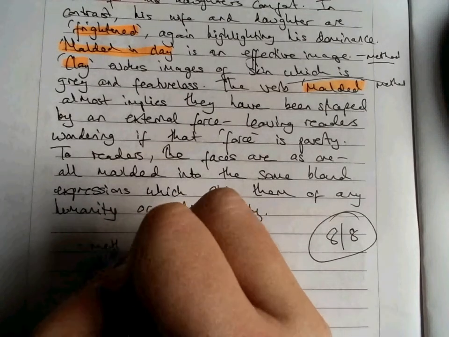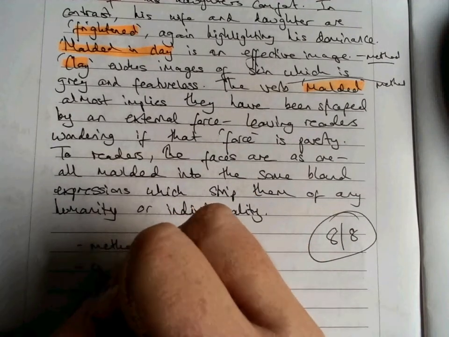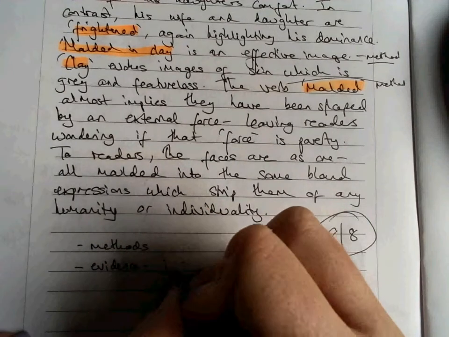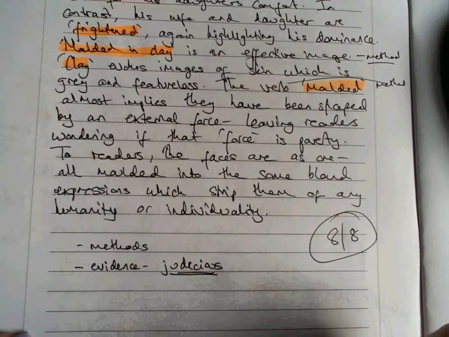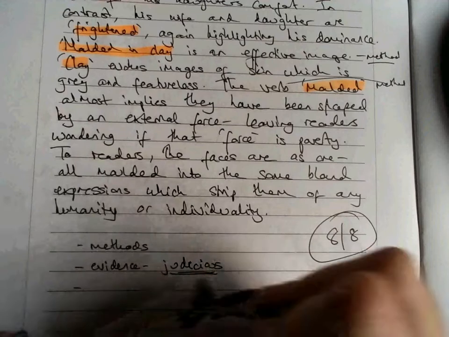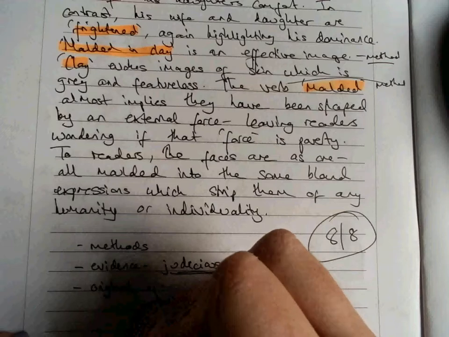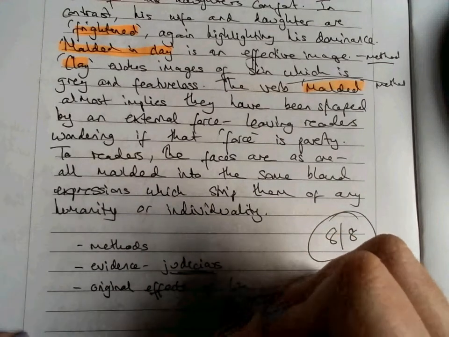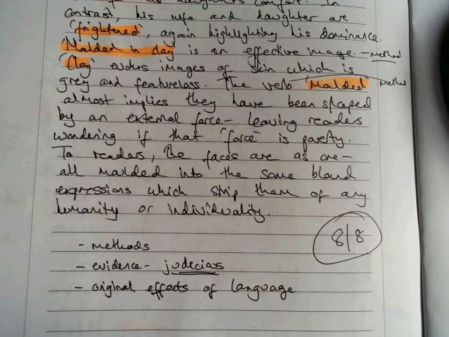The key thing that I've included is methods, and I've got a range of different methods. I've got a range of evidence, and the example I'll talk about is judicious, which means well-chosen quotes, and that's the point I'm making about thin. How much can you do with the word thin? Whereas moulded, whereas occupy, there's lots you can do with it. And what's pushing up those high marks is that we've got these original effects of language, more original and insightful comment on the impact and effect that language has in terms of what image it creates. Okay, I hope that was useful.